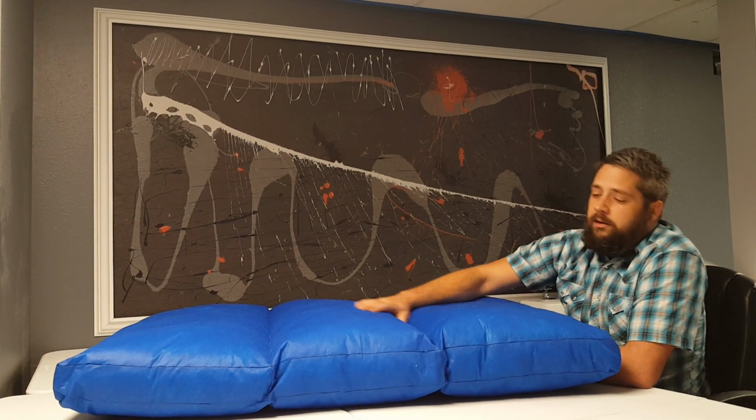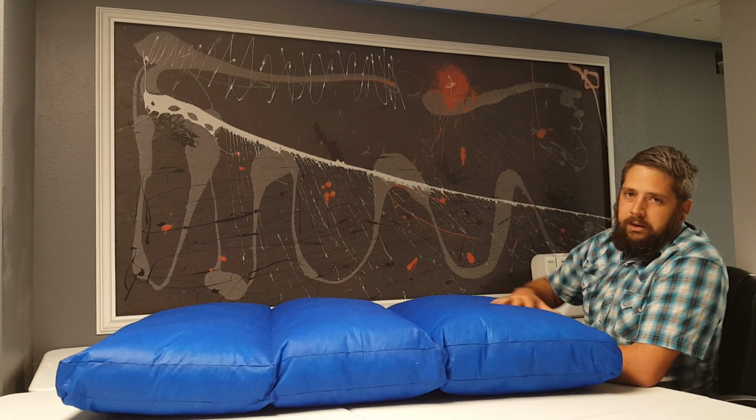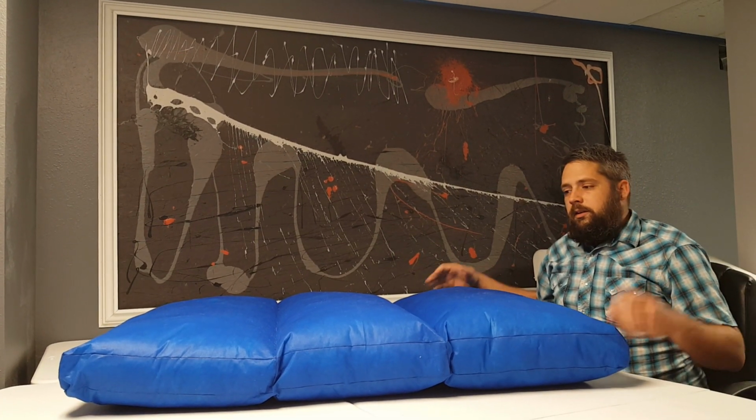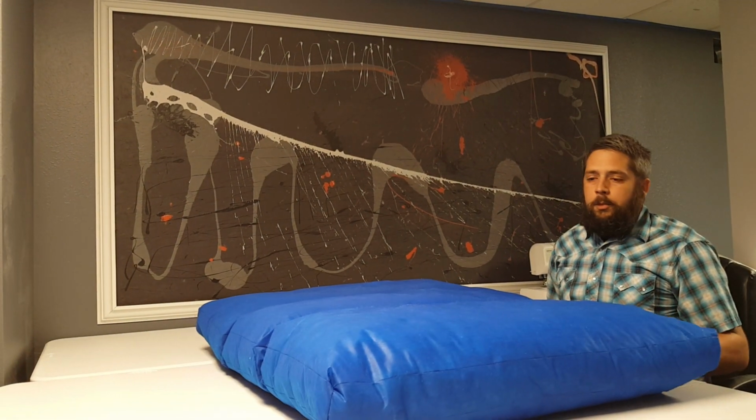And then our filling, we've got memory foam, we've got standard cushion foam, we've got gel foam in there, and then we also use high loft polyfill just to help keep shape and keep it from lumping and bumping and everything else. And we also add some shredded cedar in there. If you know anything about the cedar properties, it's got kind of a natural anti-flea. It just repels them, keeps them off your beds and off your dogs. So we throw some of that in there, and it also has a nice little smell to it. Nothing that's going to overpower your house, but if you're close to it, it's nice and mild. The dogs like it.